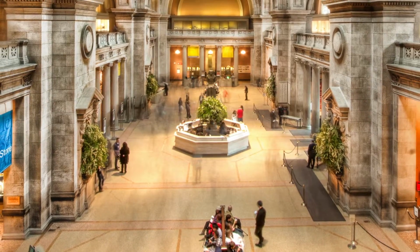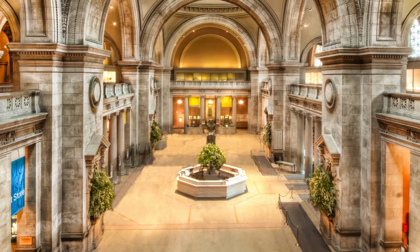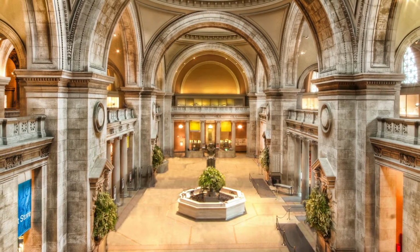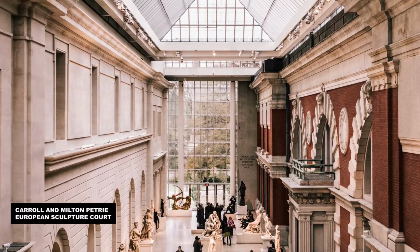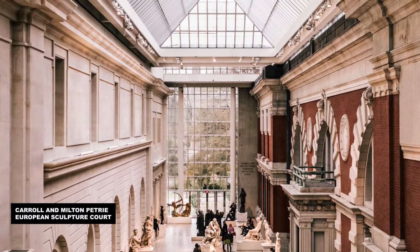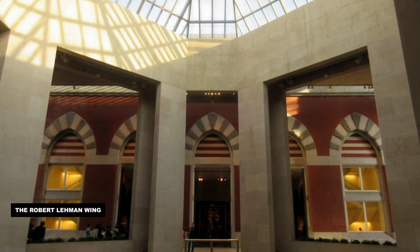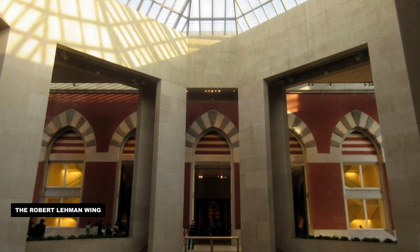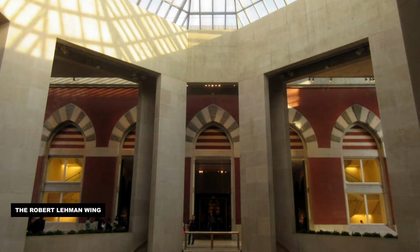What if we emptied out the Met and started over from scratch? First, we'd obviously want to leave it empty for a couple of months and let everybody come in and see those 2 million square feet emptied of all the art. And plants. We'd take out the plants too. You'd be able to better grasp the architectural history the museum has to tell, the collision of classical and modern styles, like where the west facade of the original 1880 building is visible through the framing of this 1975 courtyard designed by Roche Dinkeloo.